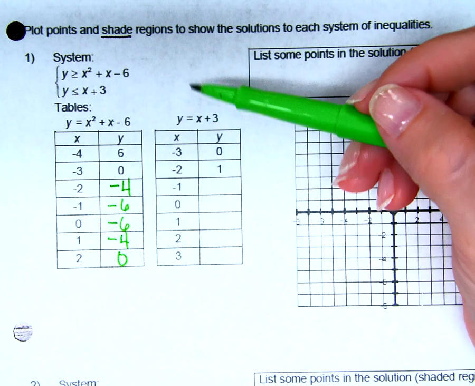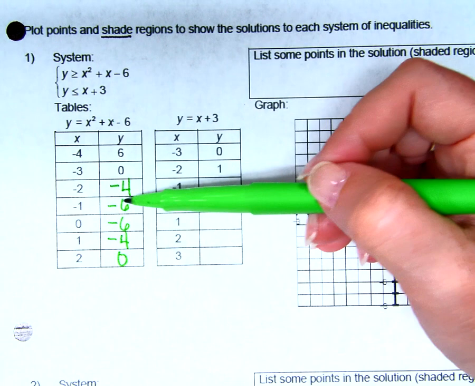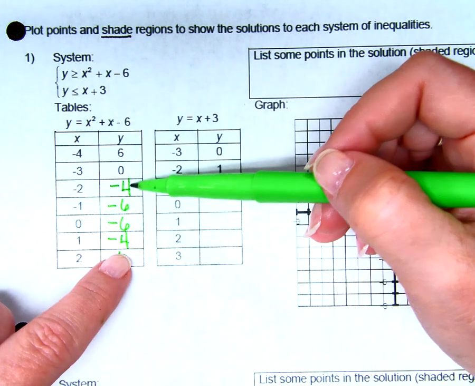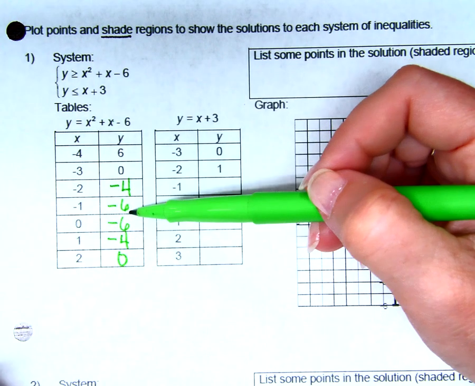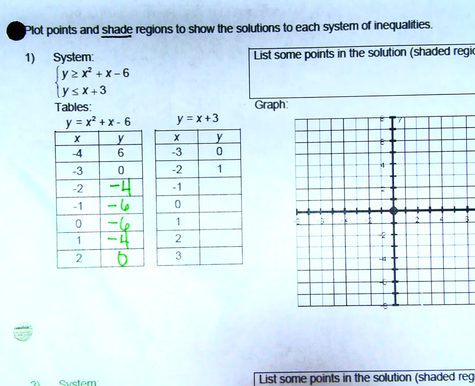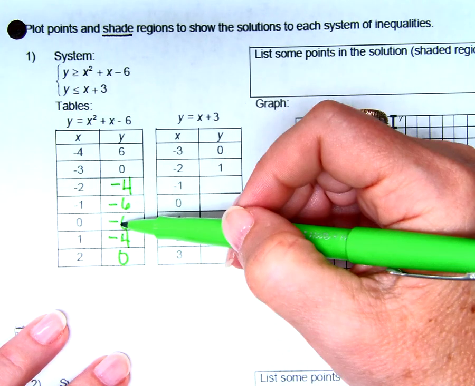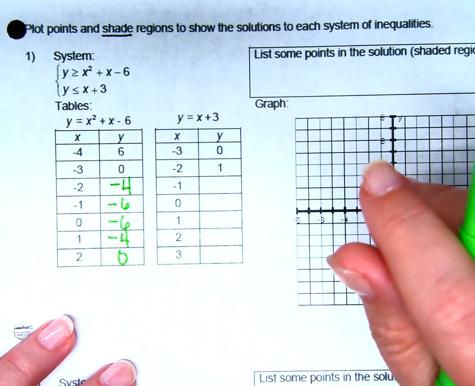Now, one of the qualities we know about a quadratic, about a parabola, is that it's symmetric, right? Do you see the symmetry in this table? Starts here, right, and goes out and out. So what do you know about the vertex then? Does the vertex have an integer as an x value? It doesn't, right? It's a fraction. It's somewhere between -1 and 0, and in fact, exactly in between -1 and 0, right?